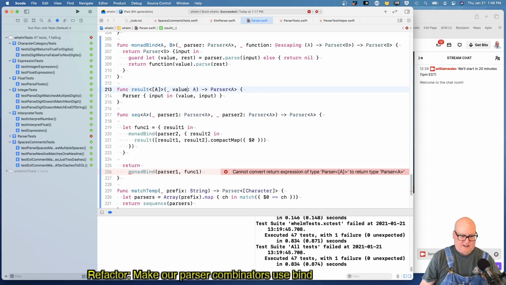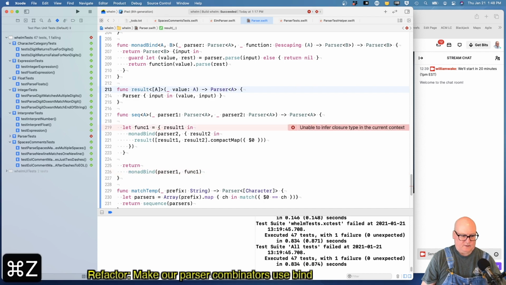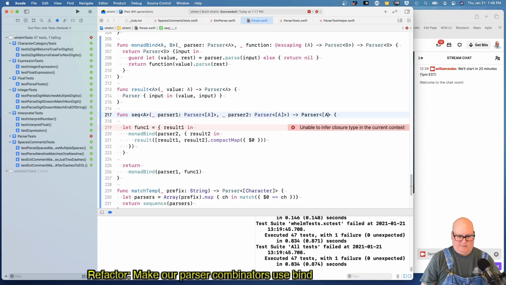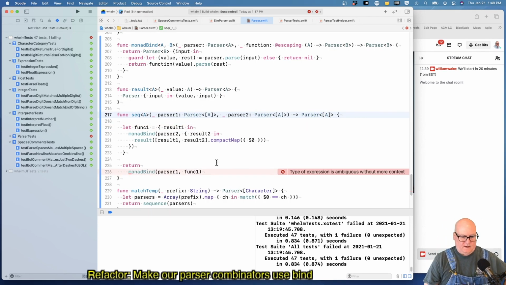I think I'm saying you give me a parser that returns an array of stuff. Another one that returns an array of stuff. And I give you a flat map back of an array of stuff. Ambiguous. Okay, why are you ambiguous? Because he's not following compact map?